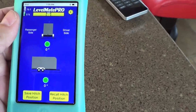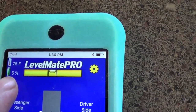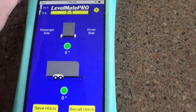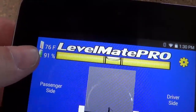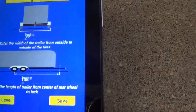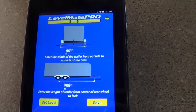I noticed it bounces around a bit but we're actually moving in here and there's a little wind outside — we're dead level right now. I did notice a couple of little bugs with the software. On the iOS iTouch it says battery life left 5%, temperature 76, but on my Android tablet it says 91%. So the iOS is reporting 5% and the Android is reporting 91%. Also on my Android tablet the settings screen is squished up. These are minor bugs — it's a fairly new device and new software, so they'll probably fix that with an app update.